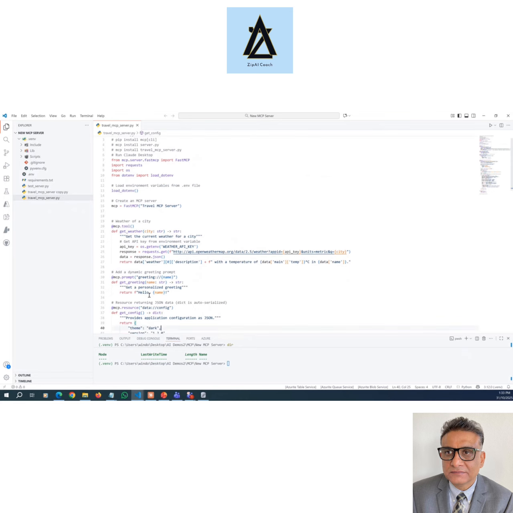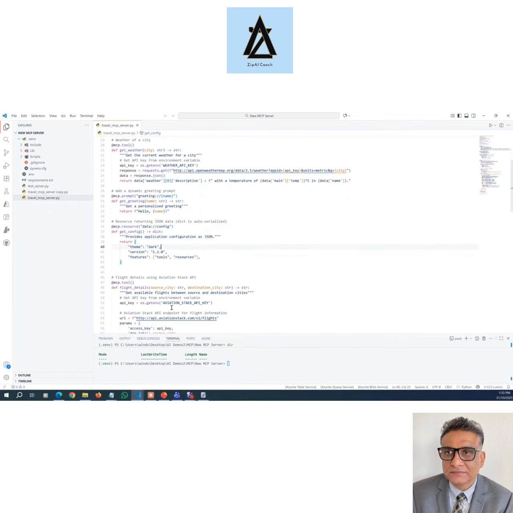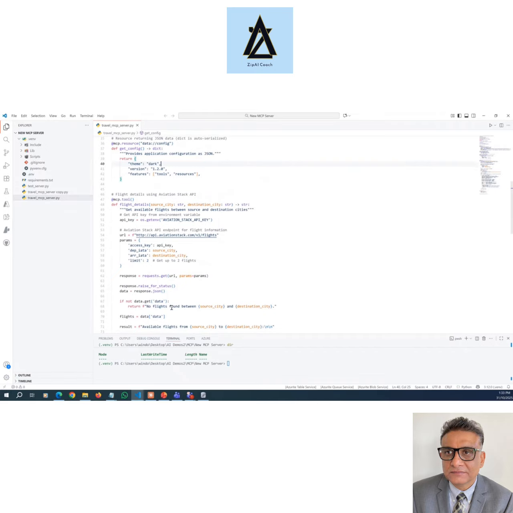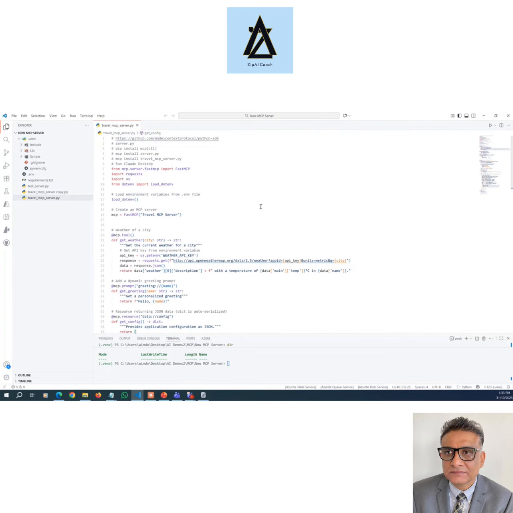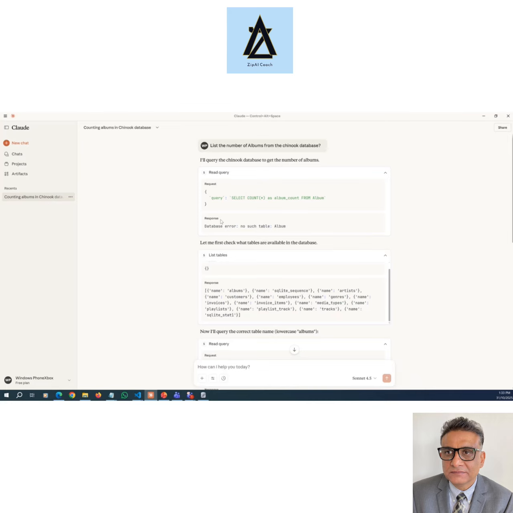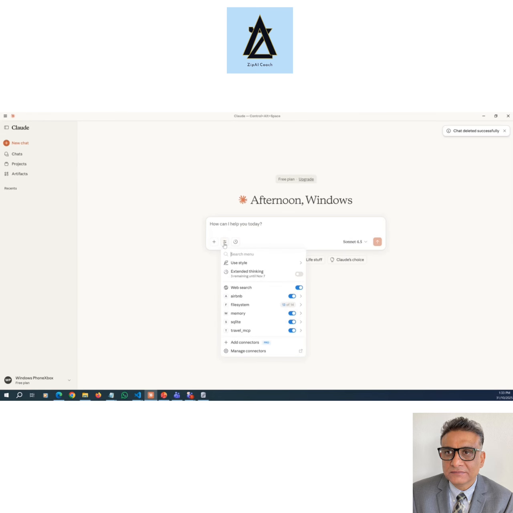It has some prompts and resources too. And that's it. So if you have a Python application or any application, you can convert it into an MCP server very simply. And if you go here, let me just clean this. You can see the custom MCP server in the tool, and you can see it is providing these options, and you can ask, let me just copy paste this.